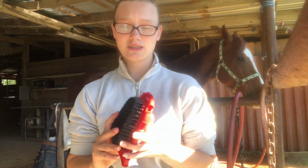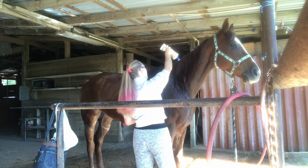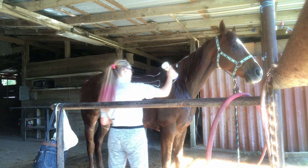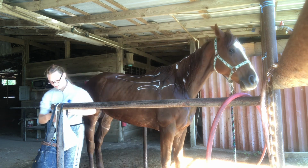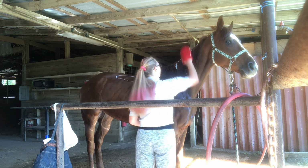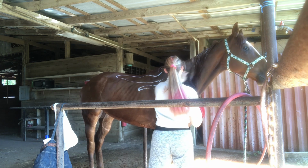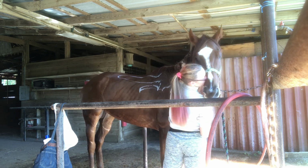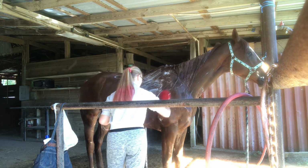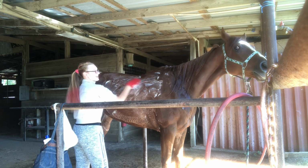I'm not gonna lie, I have absolutely no idea where this came from, but it's been in my trailer since I got her and I've had her for a year. So this has been in my trailer for a year and I still don't know where it came from. So at this point, I'm just gonna use it. Cause why not? Before it worked so good.